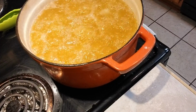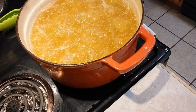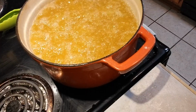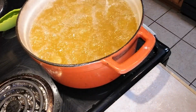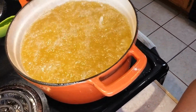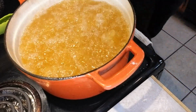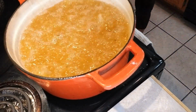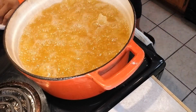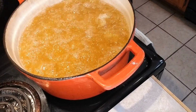I'm just cleaning up a little bit here in the back, putting up the seasoning and all of that stuff. Let me see if it needs a little more lighting over here for y'all. Let me get my pan ready so when my chicken gets ready to come out, it'll be ready to go.